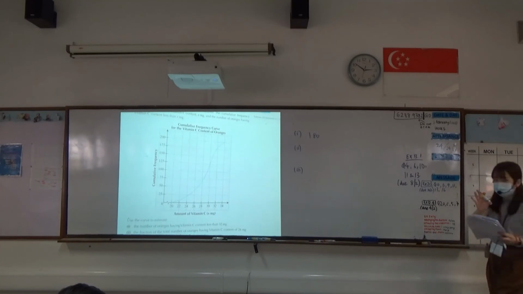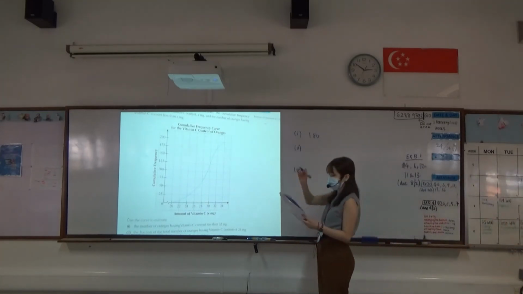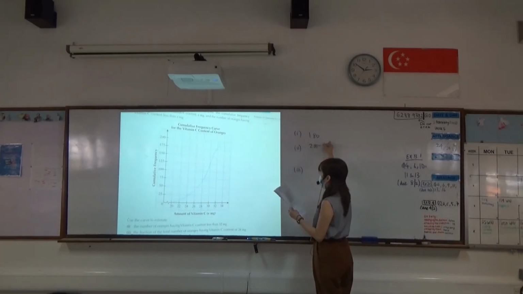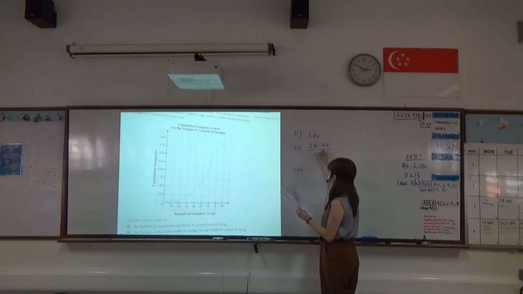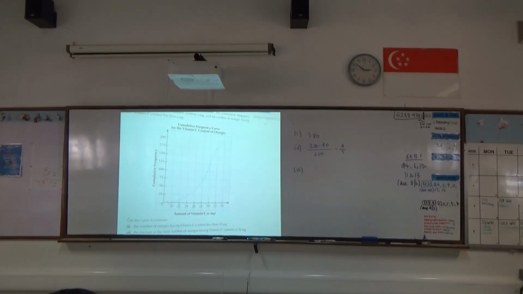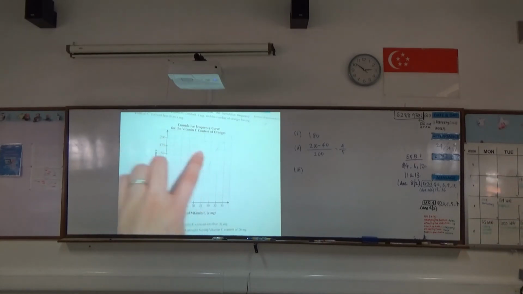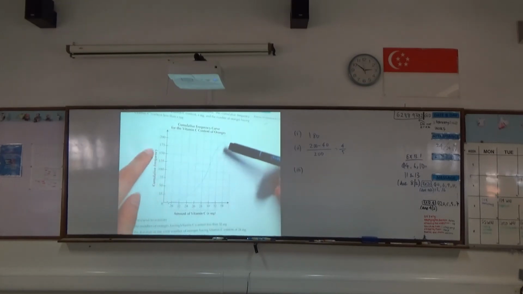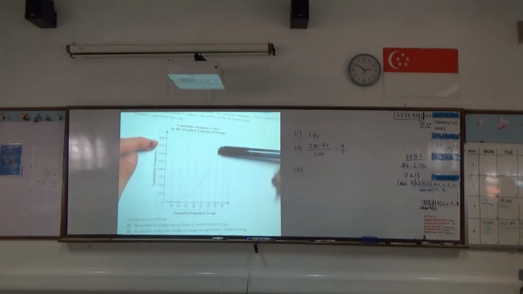Let me put Amanda's answer down first. So 200 minus 40 over 200, right? And we get 4 over 5. So just now, Bavin asked and tried to understand why Siying actually gave 179. And you're saying that it is because it is a bit below the square. You sure or not?